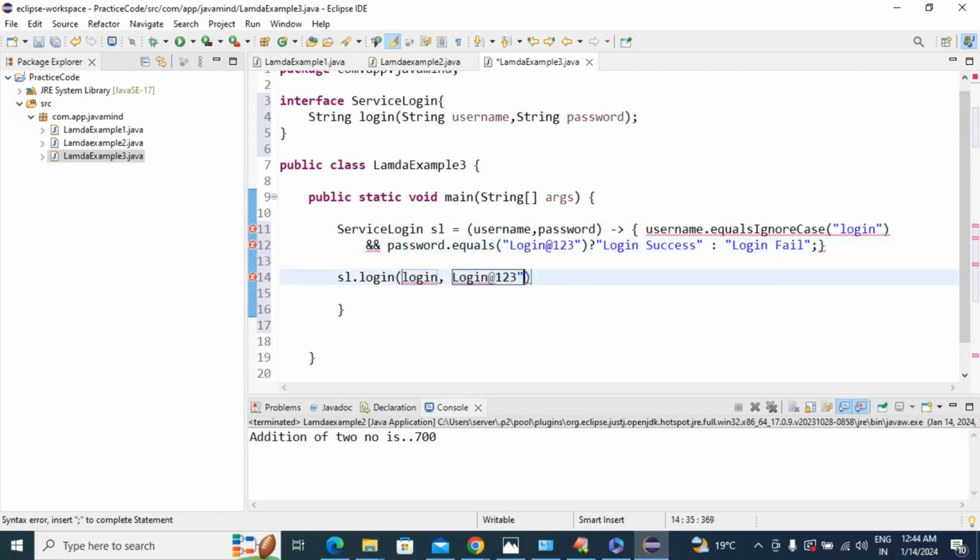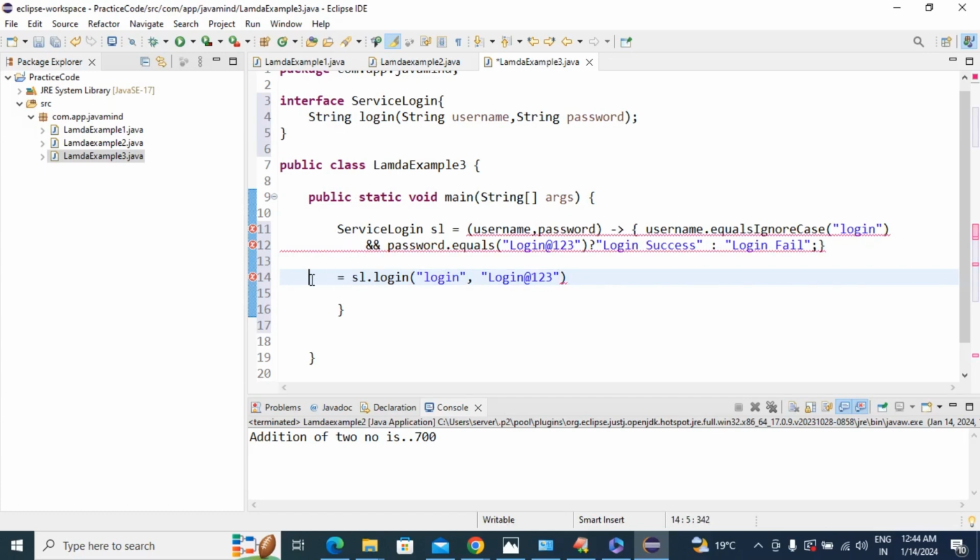So you need to give the password, but this is a string, right? Because both the expressions are strings, so you pass it as a string. Correct? Yes or no, guys? It is a string. Correct? Then you need to store it. The return type is a string, right?